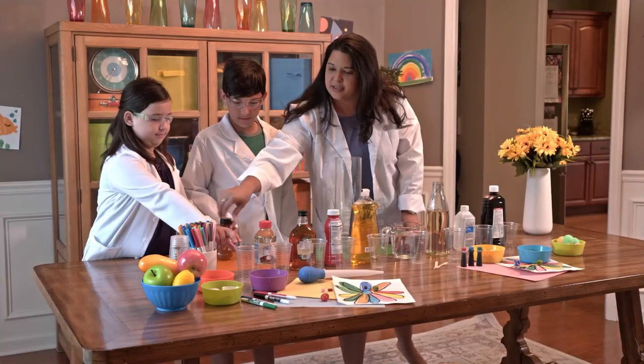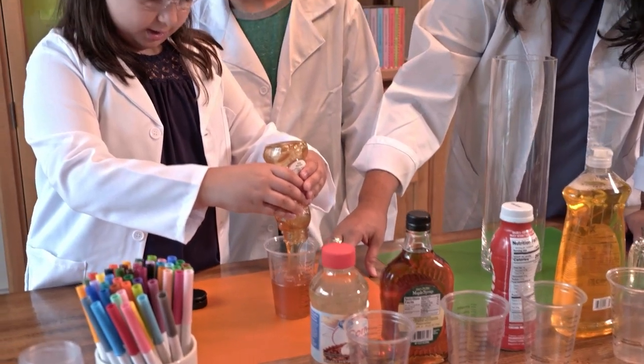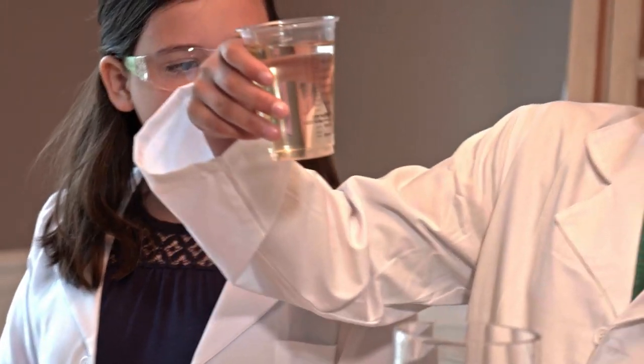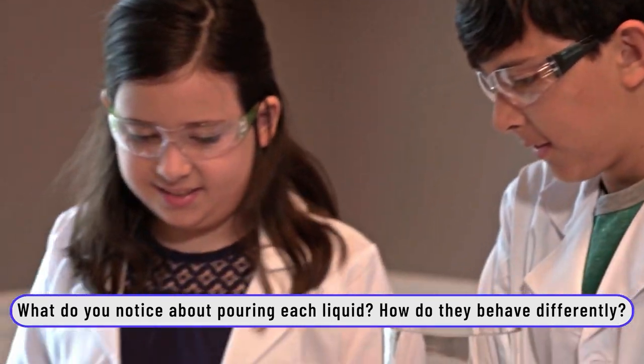Can you measure some honey in there? Yep. Make sure you stay at 8 ounces. Okay. All right, that's good, Mahan. I think that's good. Okay. What can you tell between the difference? How long did it take you to pour, McLean? It took me like 3 minutes. It took you a little longer, didn't it?